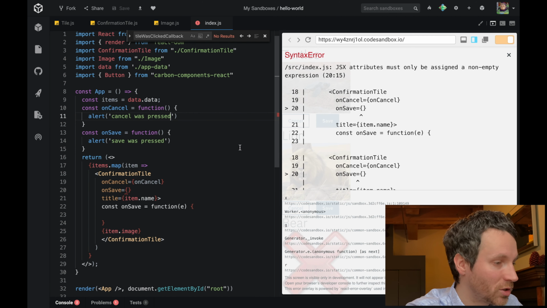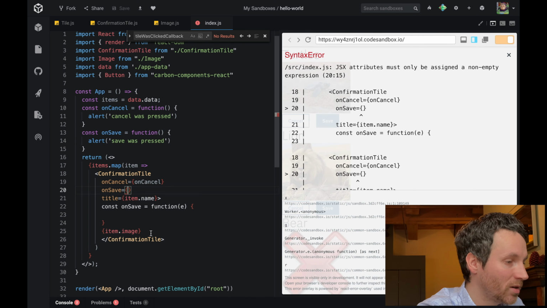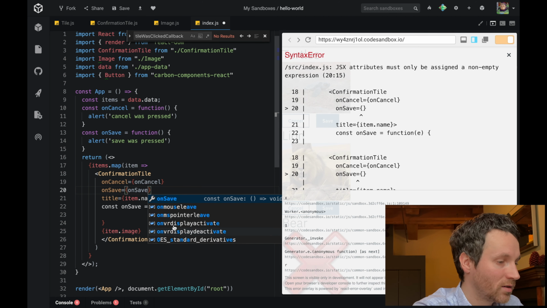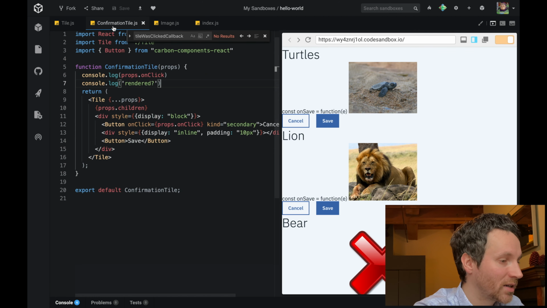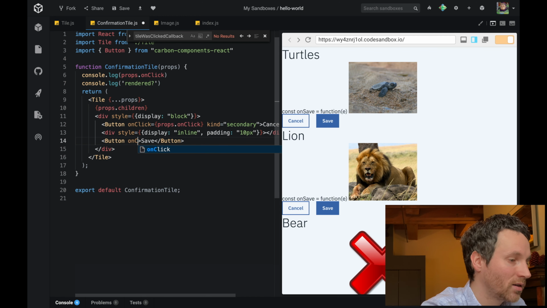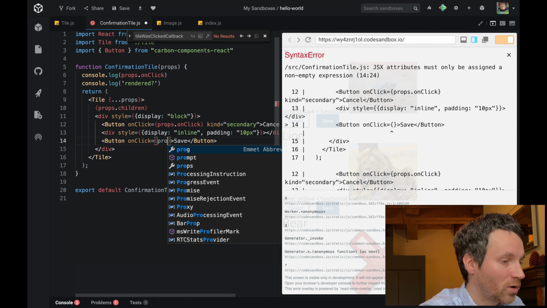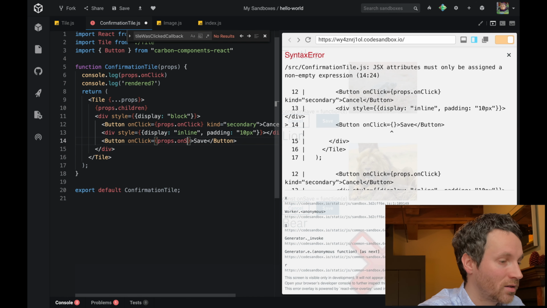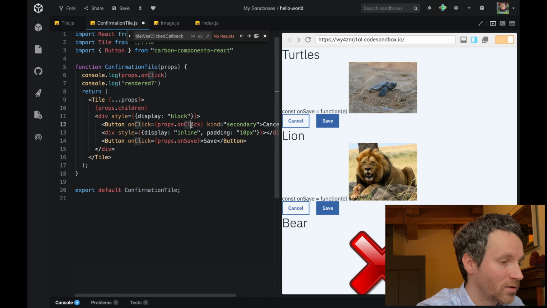Ooh, we have some issues here. Oh yes, on save. Can't be empty here. So on save, on cancel. Let's go back to the confirmation tile. So that's on click for here. Let's do the on click for this button, which is the save. And we do props dot on save. And then this will be on cancel.